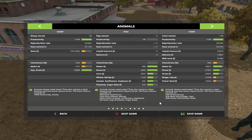As you can see, the pigs are stable enough to go ahead and start buying. And you can see the sheep need water, and they're not very clean because I've been fast forwarding time, trying to get the money built up. I had to fast forward time, get the grass to grow, mow the grass, bale it, sell it.